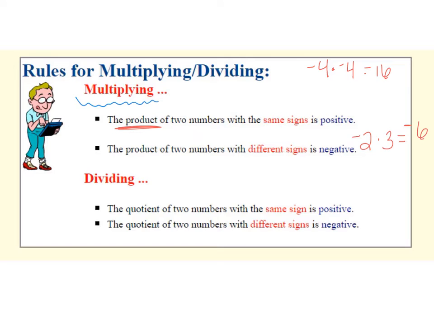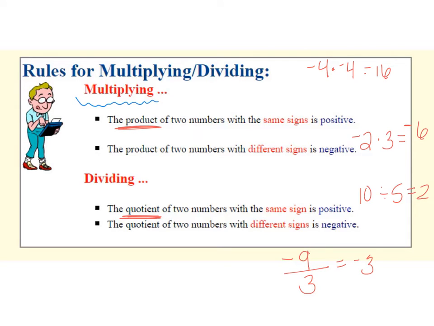The rules are the same for division. If I'm going to get the quotient, that's a math word for division, of two numbers with the same sign, so 10 divided by 5, I get a positive answer. I get a positive 2. But if I'm asked to find the quotient of two numbers with different signs, so maybe I'm asked to find the quotient of -9 divided by 3, I have different signs, right? I have a negative number and a positive number. It says we get a negative answer.